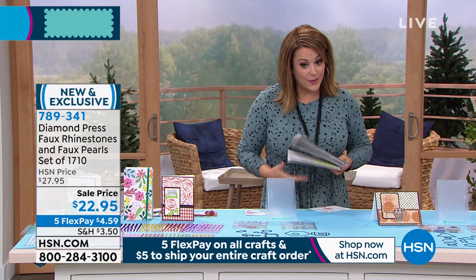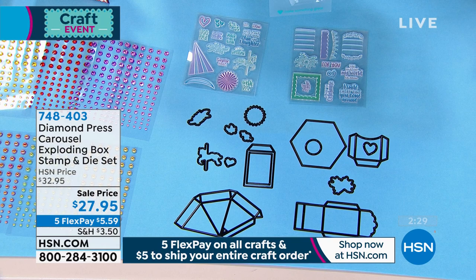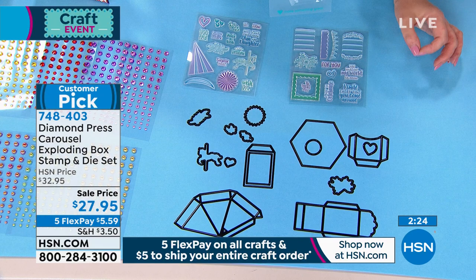And we want to move on to this next item. Customer pick, 4.3 stars. This is going to be really quick, but Beth, 600 of these remaining. You're getting 29 stamps, 15 dies. And these are to make the exploding box sets. Okay, so I don't have the samples here, but you do over there.